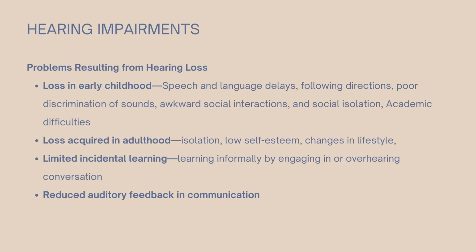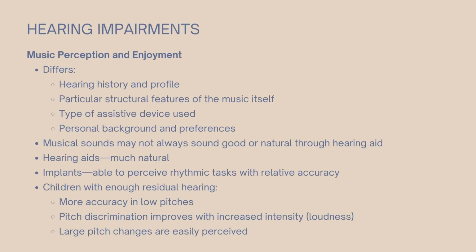Problems resulting from hearing loss. So, a loss in early childhood could mean speech and language delays, problems in following directions, poor discrimination of sounds, awkward social interactions, and social isolation, as well as academic difficulties. A loss acquired in adulthood could lead to isolation, low self esteem, changes in lifestyle, and limited incidental learning, where learning informally by engaging in or overhearing conversation is limited, and then reduced auditory feedback in communication.